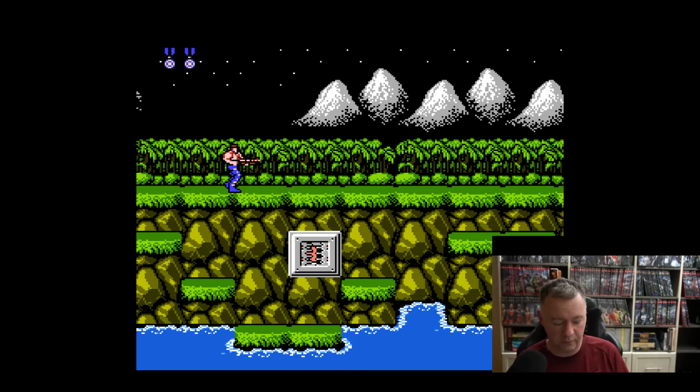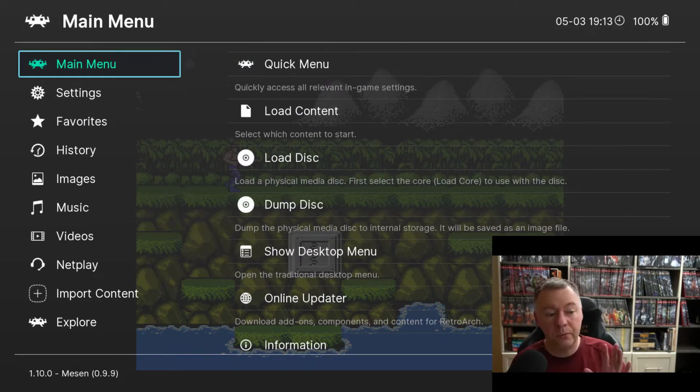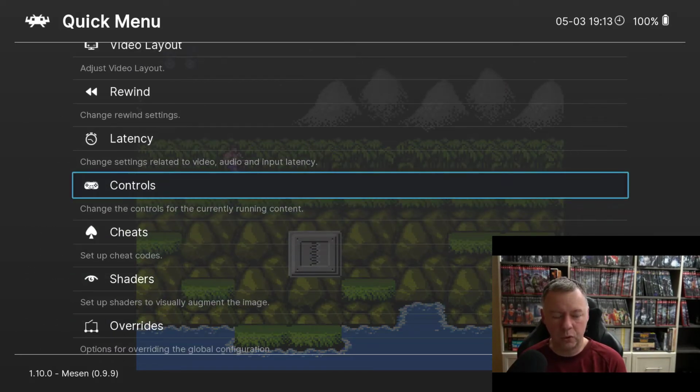Okay. Now, what if we want to save these configurations specifically for this game, or maybe for the entire Nintendo Entertainment System itself? So let's go back into the Retroarch menu. And again, I'm going to show you from the main menu, because sometimes you may end up and get a little lost in the menu system. So let's start with the main menu. Let's go over to Quick Menu. And then let's go back to Controls.